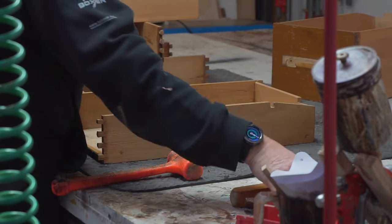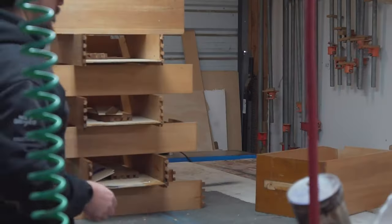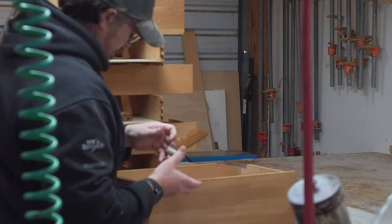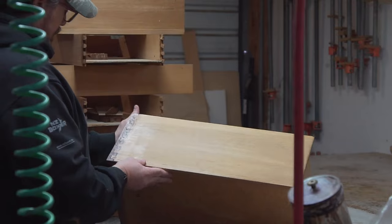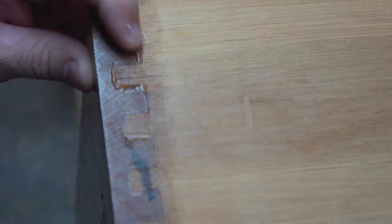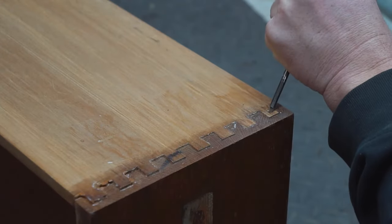There's always one. That's my rule of restoration. Everything can be easy, right up to the one thing that's going to make life very difficult, and this drawer here is a bit of an ugly one. Somebody had a go at gluing it with the wrong glue and using nails to keep it together. I've got a bit of an archaeological dig here.